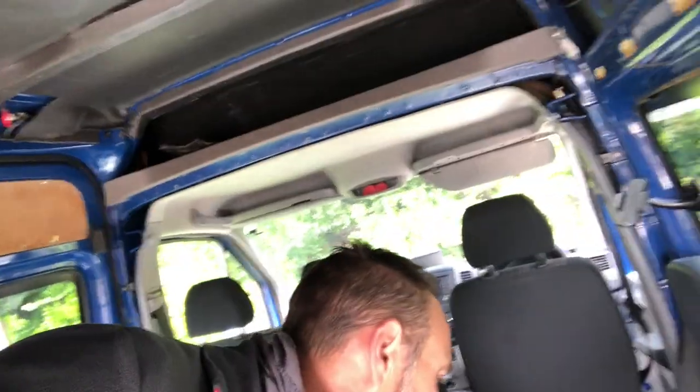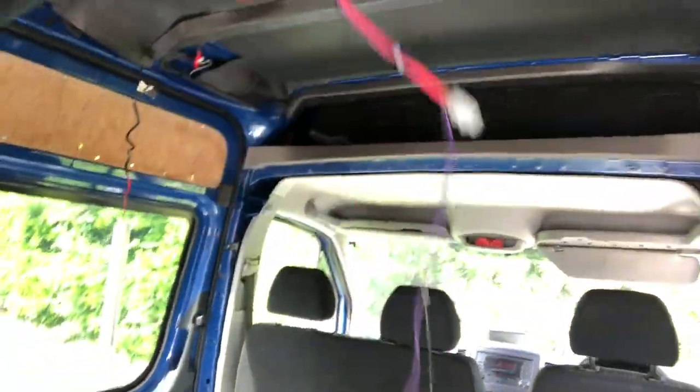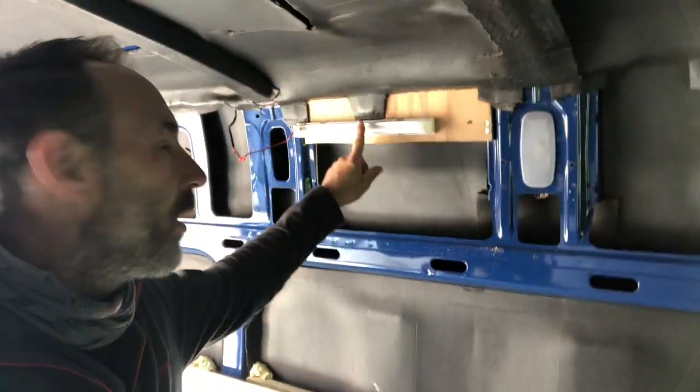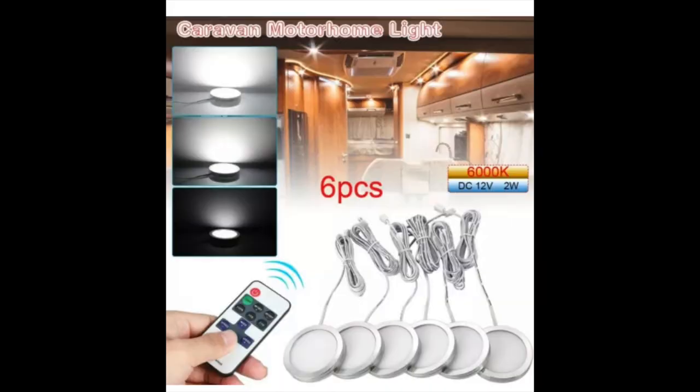In project campers most people have these little fuse boxes with blade fuses and a little LED that shows if it's popped. But because this is going to be hopefully my forever van, I bought this unit — it's got its own shunt, battery one, battery two on the top. I'll wire that up to the van battery so I can keep an eye on it. These little lights are dangling down — I've just temporarily put them up — they run off the van battery. I've just ordered the exact same lights from eBay — six lights up here and six lights up there.